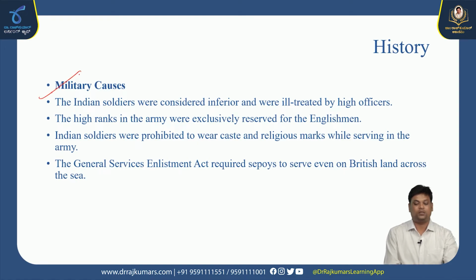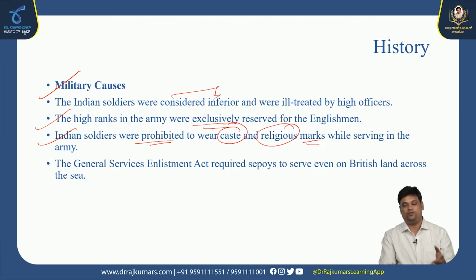Next one is the military cause. Indian soldiers were always considered inferior and were ill-treated by the high officials of the East India Company. High posts in the military were exclusively reserved for Englishmen, not for Indians. Indian soldiers were prohibited from wearing caste and religious marks while serving in the army. For example, they were not allowed to put a tilak on their forehead, they were forced to wear a leather cap, and Muslims were forced to shave their beards. So these kinds of things happened under the military regiment.